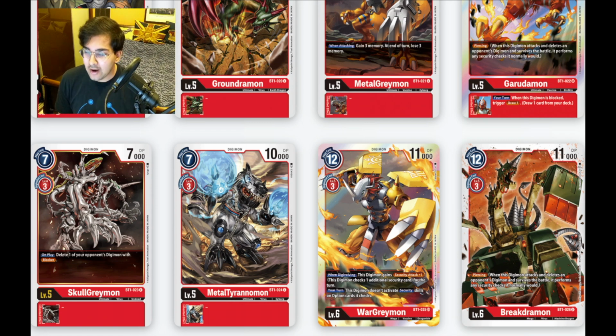This is highly relevant because Red has the best, in my opinion, option card in the game in Terra Force. So if you can just deny a Terra Force, that's really big. Trust me, a Terra Force security check can just swing the game then and there. So if you're able to deny it with a War Greymon, that's really nice. War Greymon is pretty solid. I would not be against running this. Then there is Breakdramon. So here again, 3 cost evolve, same stats, but you're only getting piercing, a lot worse.